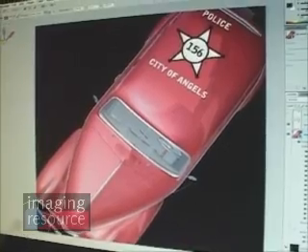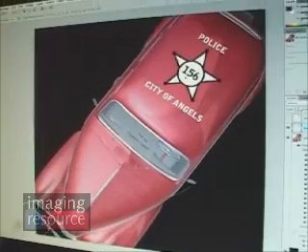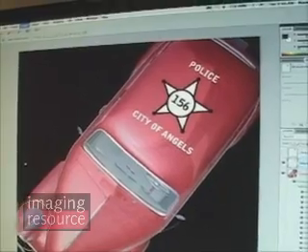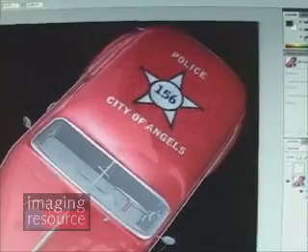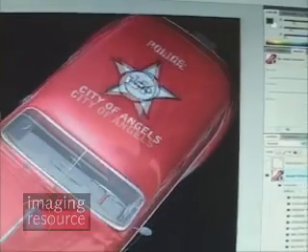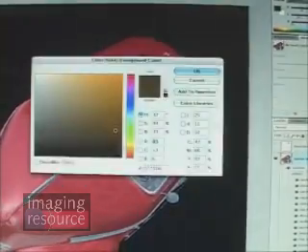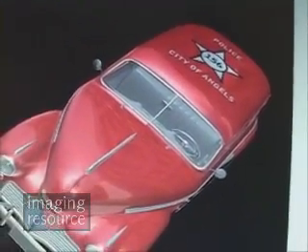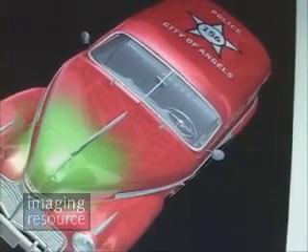And what's great about Photoshop truly working in 3D is I can take my 2D information, I can put it where I'd like it to be, I can treat it like a normal layer and bake it right down into my 3D object, and you'll see that it now respects the lighting, the texture, the reflection, and all of the information of the 3D file. If I want to do something really powerful like paint, I can go ahead and just choose any color that I want, and all I have to do is paint directly on my image, and I'm painting in 3D. I'm honoring all of the different parameters of my 3D object right there.